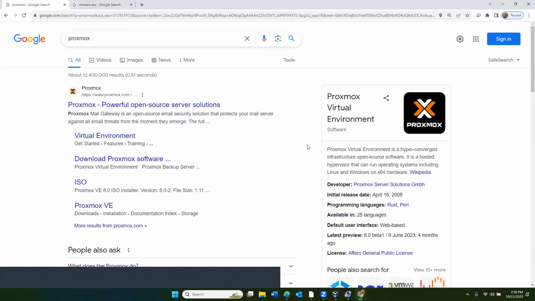And it's created, I think, with Linux internals. And it says here that Perl and Rust are coding languages in this environment. But this is a bare metal hypervisor. And essentially, to update and maintain these, all you're doing is updating and maintaining the actual software itself. That's like running operating system updates, right?